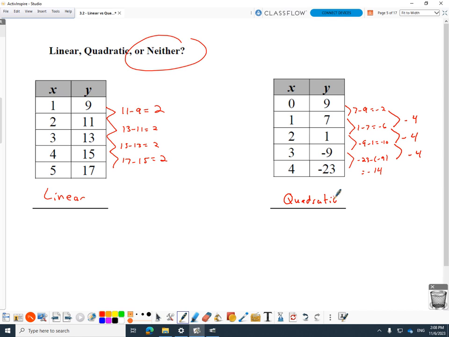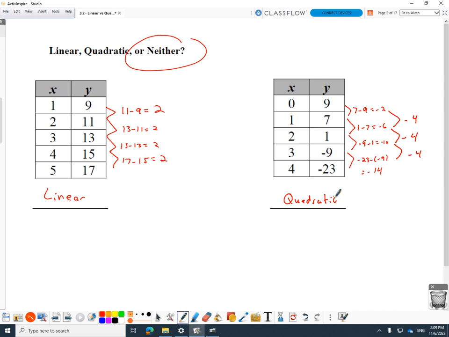So this is quadratic. Yeah? So you do the differences, then you see if there's a pattern to the differences. And if the differences go up by the same amount, it is quadratic. Incidentally, this works for higher degrees too. If we want to know whether it was degree exponent 3, you do the next differences. But we don't do that in this course. We just do first differences, and then if that doesn't work, we try second differences.